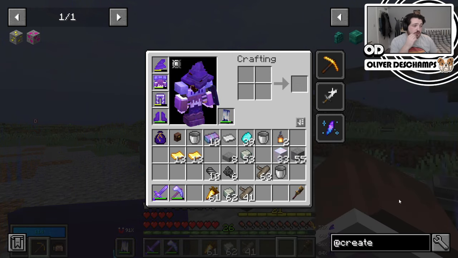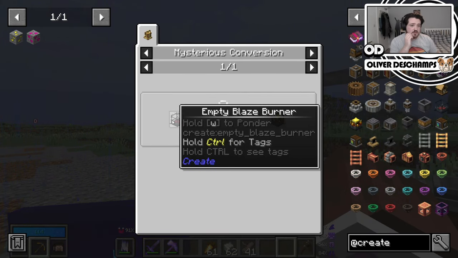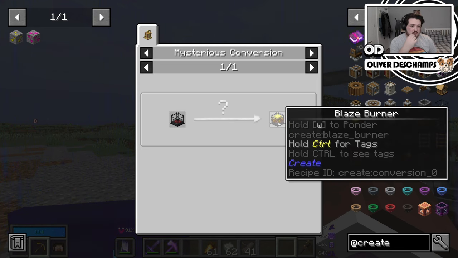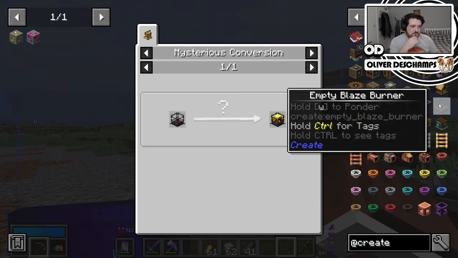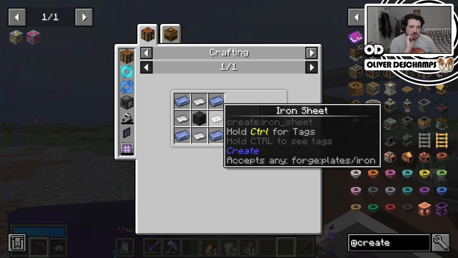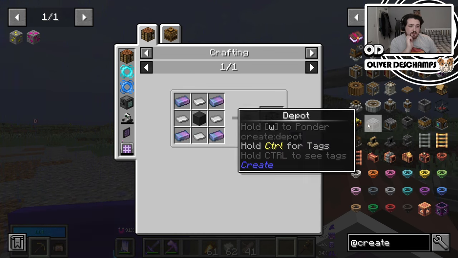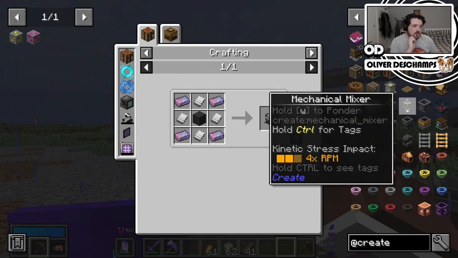The steam engine's really good, but you do need to be able to make a blaze burner, which is an empty blaze plus hitting a blaze with it, I don't fully know. Empty blaze burner. I mean, we could make one and we could try. Because that basically cooks the boiler.